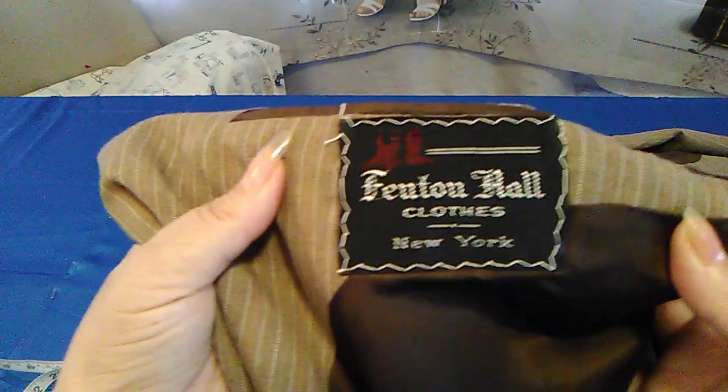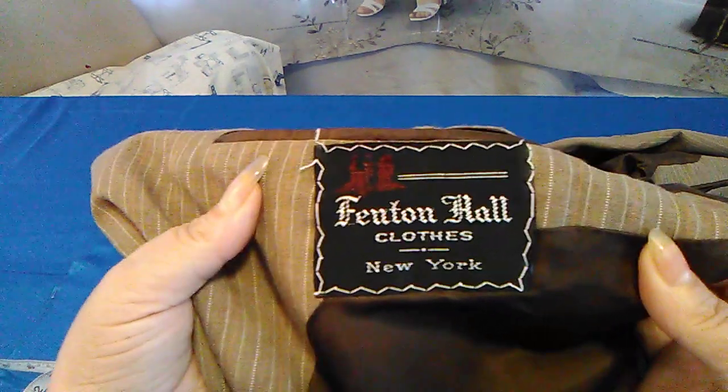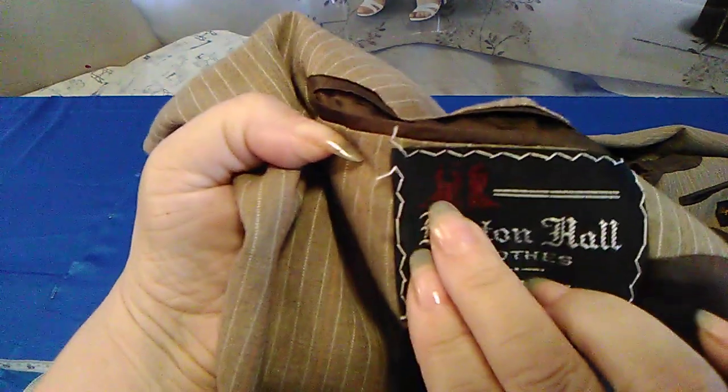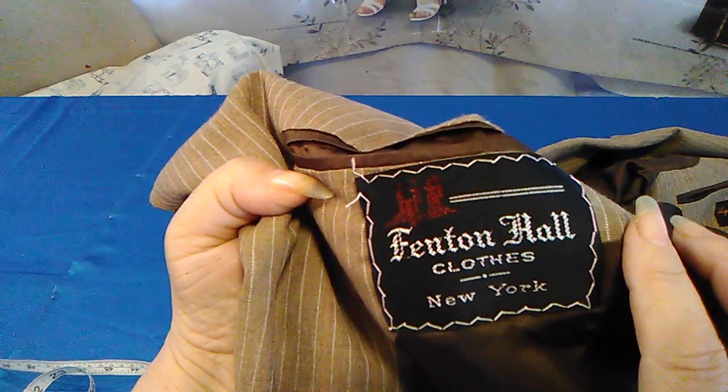They have on the big one, usually they have 2 smalls, and this is another label of the company, the Fenton Hall Clothes in New York. And they have some kind of red figure, I don't know, like statues or castle.